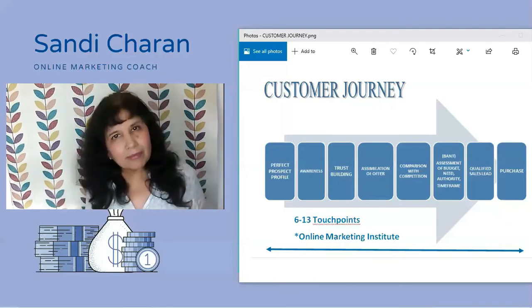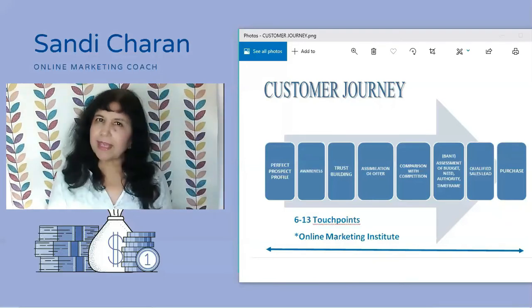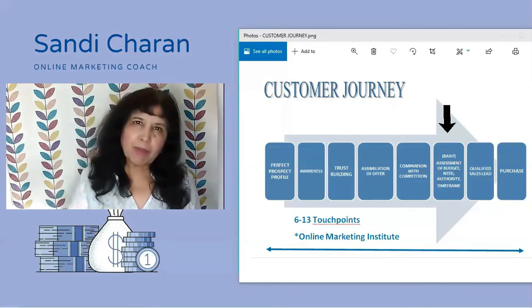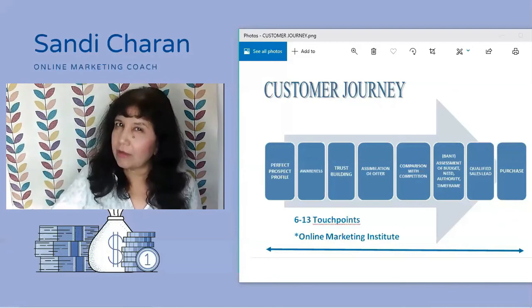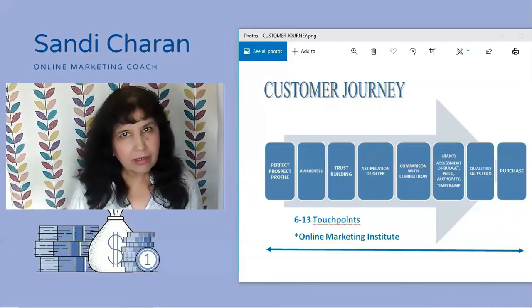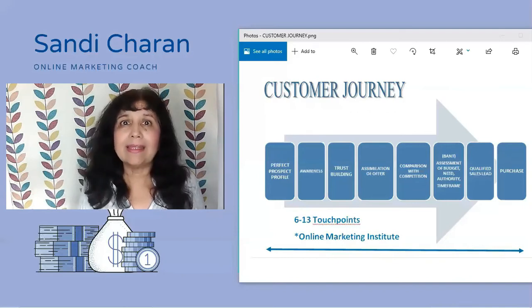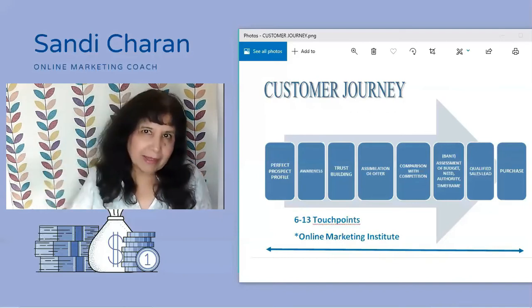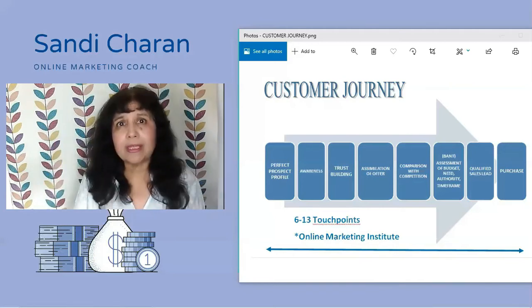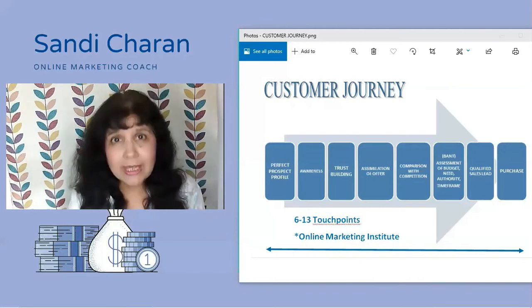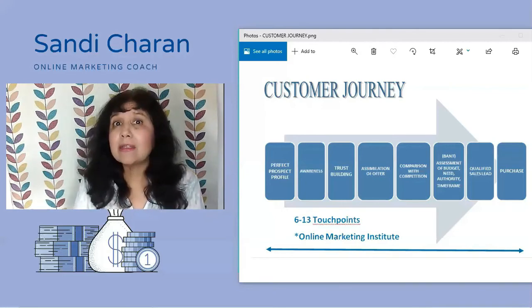And then the Online Marketing Institute has put together something they call BANT. So people, once they've seen quite a number of touch points and they're really quite close to deciding, yes, it is the thing that they want, what you're providing, there's something called BANT, and once they get past the BANT point, they will be ready to purchase. So what does BANT stand for? It stands for B is for budget. Do they have enough money? A is for authority.